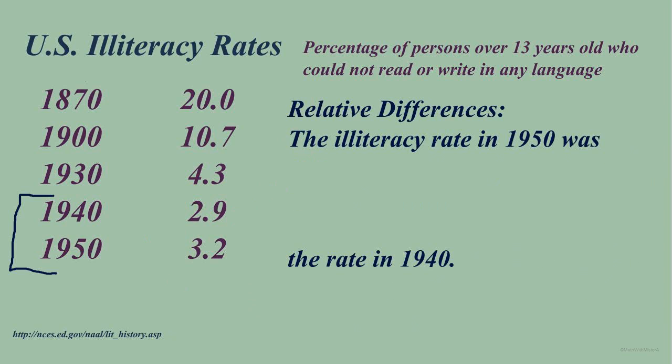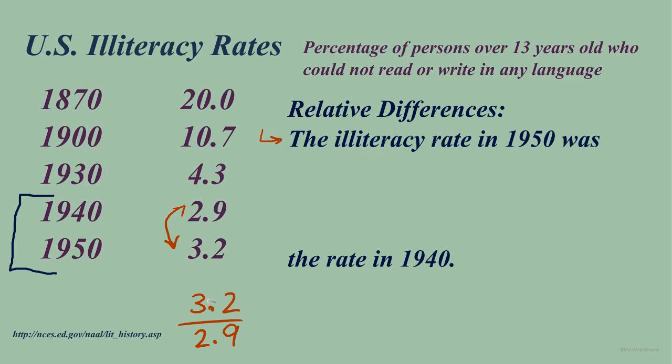We have a few options for sentences about the relative differences. And a relative difference will come from comparing these two numbers in a fraction. Now the wording that I've chosen to use here is actually telling me exactly what my fraction needs to be. It's comparing the illiteracy rate in 1950 compared to 1940, so that means the rate in 1940 needs to be in the denominator. There's the place for the reference value, and the wording this way means compare 1950 to 1940.